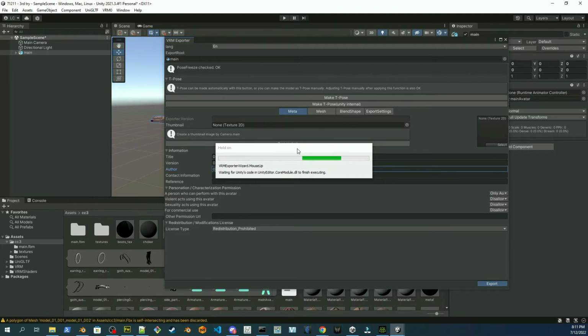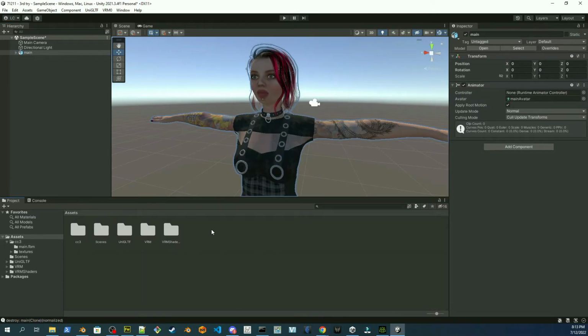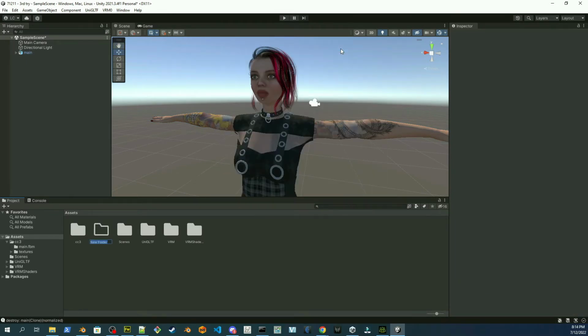This could take anywhere between 3 and 35 minutes, so just relax, maybe get a cup of tea, whatever you need to do. And there we are. We have our pretty little model, and she has been exported as a VRM. But it's important to know that if at this point in the process you tried to run her in VC Face, like you probably have, we've all done that, her bones will move, but she will not be able to talk. And that's because we need to set up our blend shape proxy / blend shape avatar. Now let's get into that.